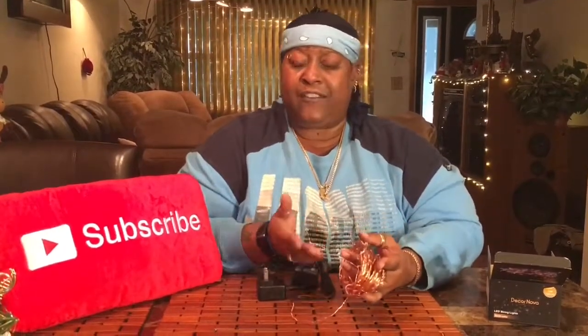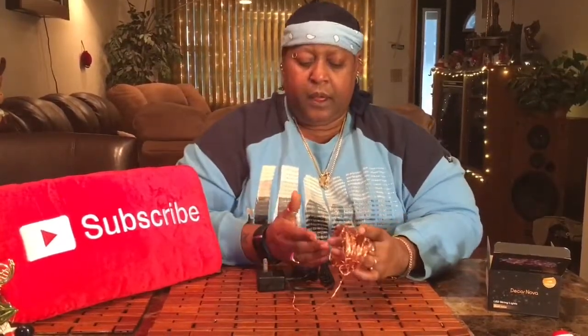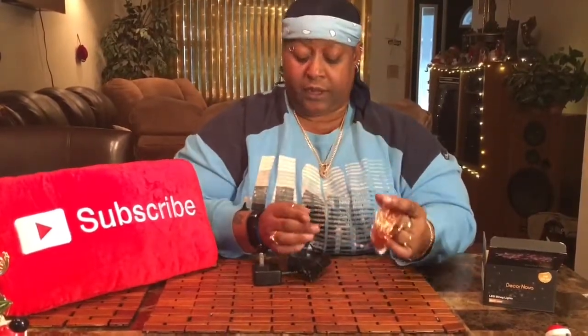These are multi-color. The only time I ever have these is on my deck, wrapped around my pole — but those are white. I also have them on a tree in the front of my house, a pussy willow tree. If anybody knows about them, they have really long branches, so this worked really fine. And now I got them for indoors for Christmas.